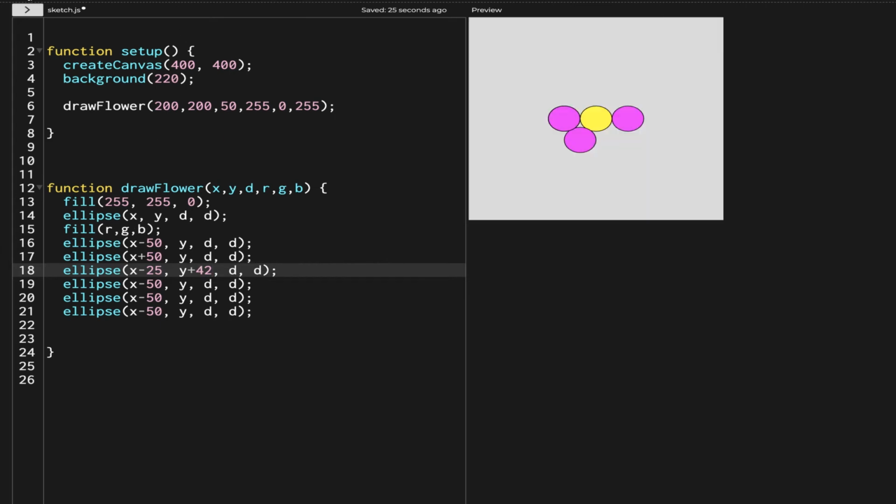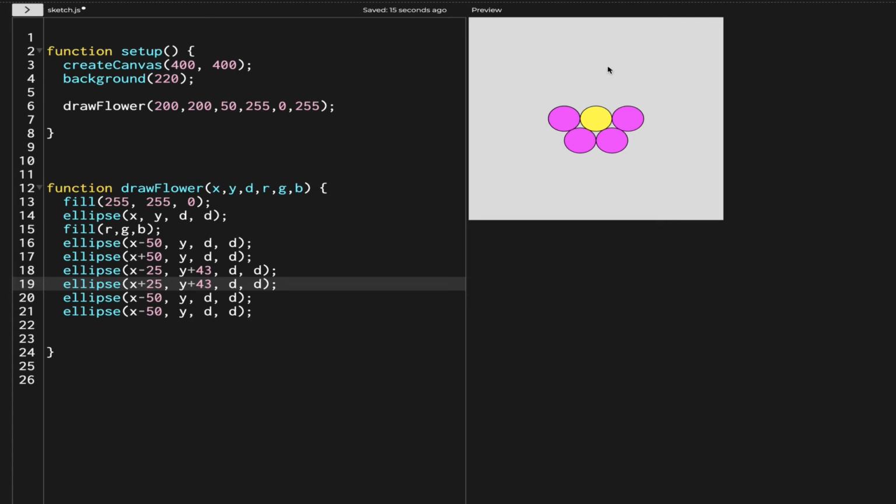Let's check and see. Yeah, it's appearing somewhere. A little bit more or less will be good. Let's see. Yep, it's fine. And now we can do the +25, and because we want it to be down as well, the value is the same, that's fine.